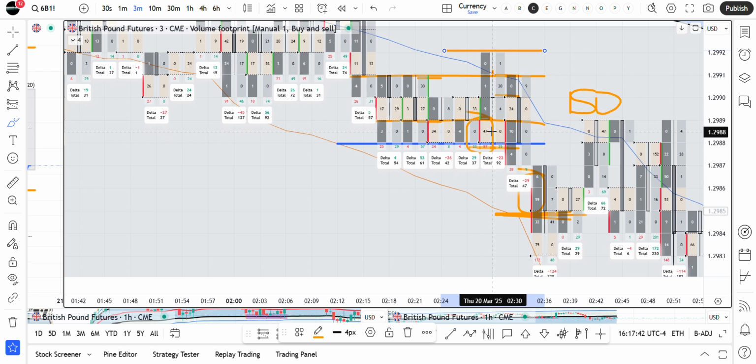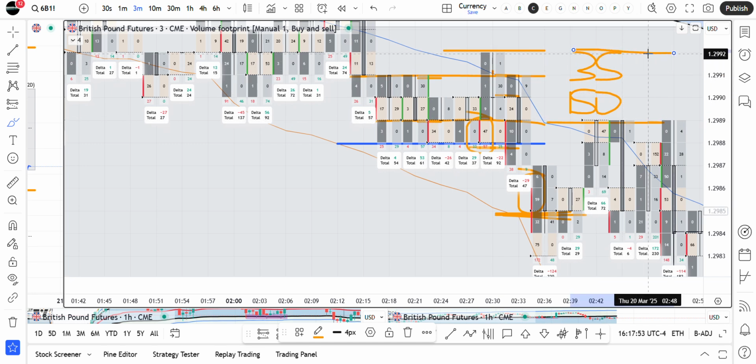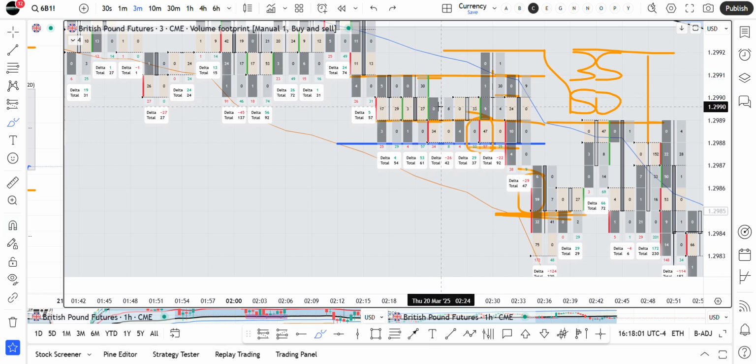So here's 10. Only looking at these two levels, that's 10, 13, 30, 35. So it's 35 versus 150. And the sellers are keeping it there. So that's an indication that these are not only active buyers. There are some passive sellers in here as well.